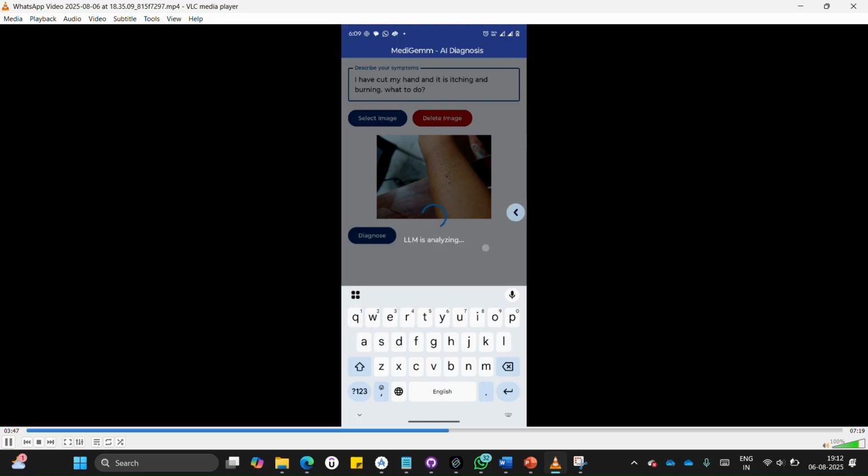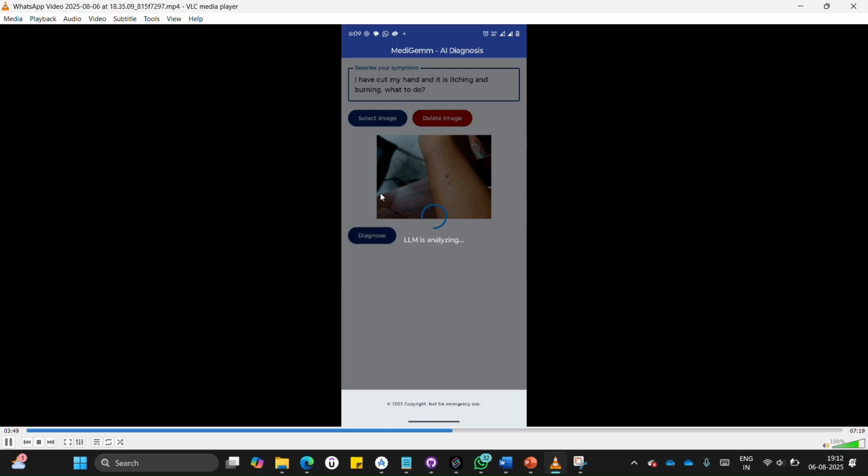I've turned off the internet, and the thing is that initially when we were doing the LLM inference, it was taking a lot of time, almost 10-12 minutes. Then we tuned some of the hyperparameters, and we got a speed up. From 10 minutes, it dropped to 2 to 3 minutes, even lesser than that, 1 to 2 minutes to analyze and give you the content.